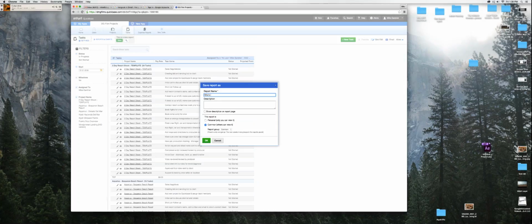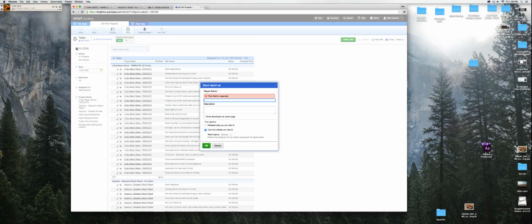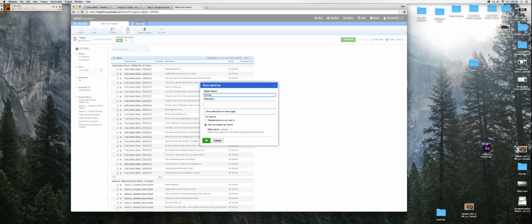Well, it's not just your task, so it's set to current user, so it's dynamic. You could call it report like my tasks, although I think you already have one. Because this is the one we'll put on the dashboard that will change depending on who's signed in. Pending tasks? Yeah, because none of them are completed. Right. And you want this one to be common specifically because you want everyone to be able to see it.